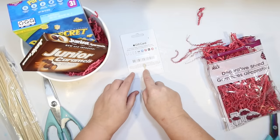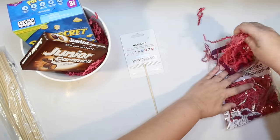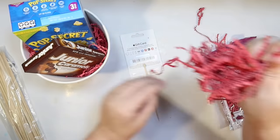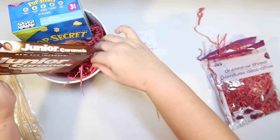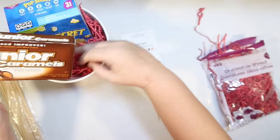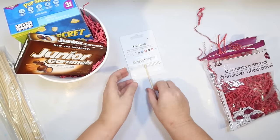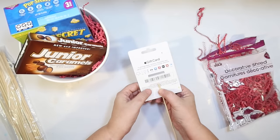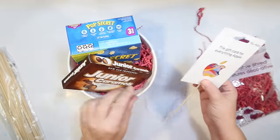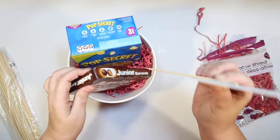And I just glue my skewer on the back, and then I can use that as a pick, kind of putting that down in the gift basket. I'm also gonna use those red shreds to kind of fill up the sides. And this is just a quick Valentine's Day gift that anybody would love. Popcorn, candy, a free movie. I mean, can't go wrong with that as a Valentine's Day gift.